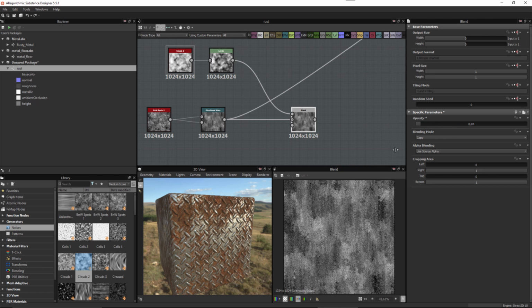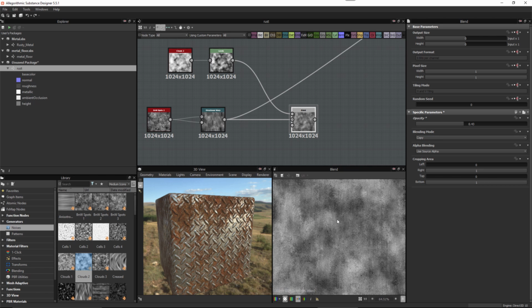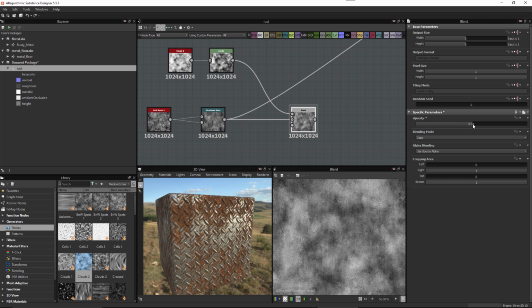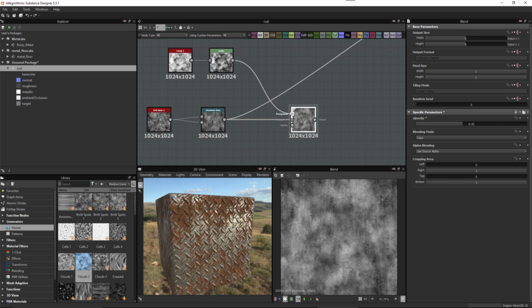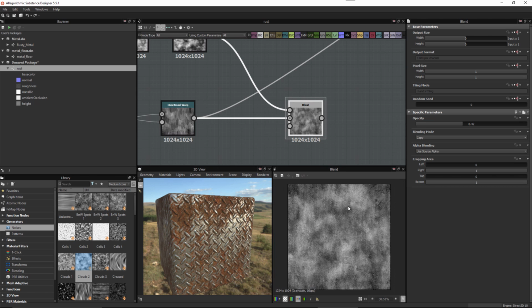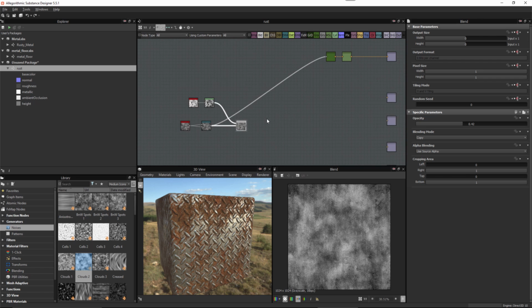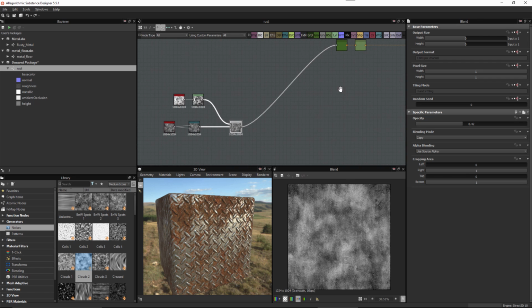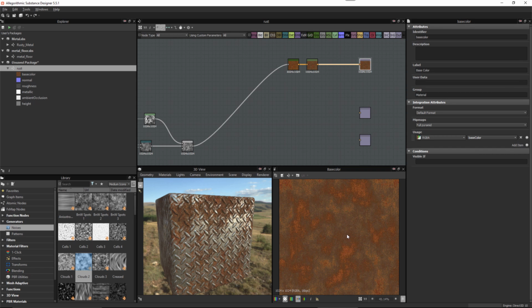And the idea here, you can see at 0, this is what we're getting. But what I want to do is have it to where some of this rust has some of these clumping, grouping areas. And this clouds 2 is starting to give me that. So if I zoom in, you can see I'm still getting my noise, but because of this clouds 2, I'm starting to get almost like more of a raised, clumped area here. So that's kind of what I'm looking for. Maybe something more like this. So slight variation. This is what we had before here in the background, and now this is what we have. But I think this is just going to give me a better result. So now that we have this, let's plug this here into our gradient, and let's double click the color output and see what this is doing for us.